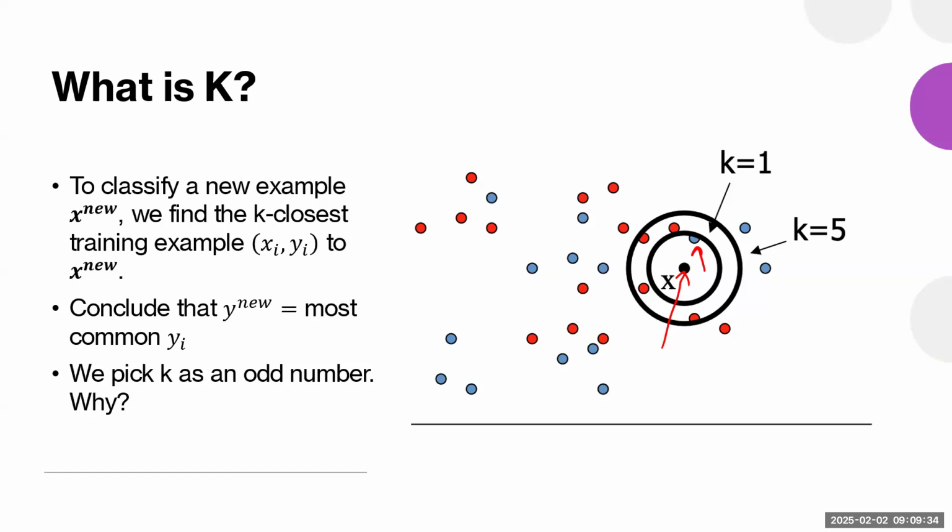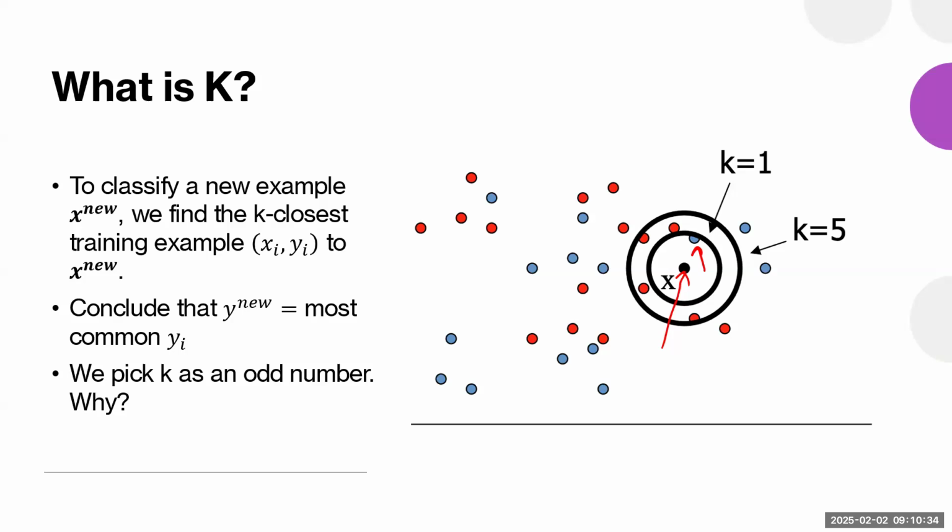But if I say that I'm not going to look at just one, I will look at five, I have to go a little bit further and find five closest points to X. So now I don't have one, I have five. What would be my prediction? With five nearest neighbors, I have four red and one blue. So my prediction would say that X would be red. So basically, when you go all the way out to find k number of nearest examples, you just do the voting. Whoever has the highest number of labels wins. So it's winner take all.